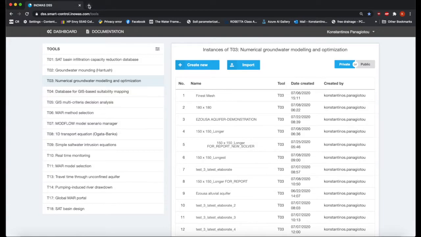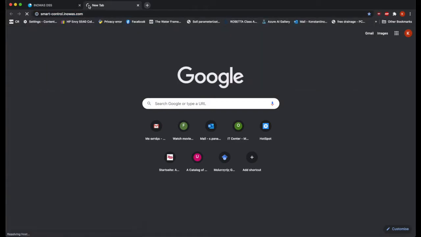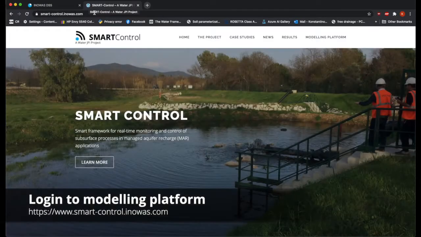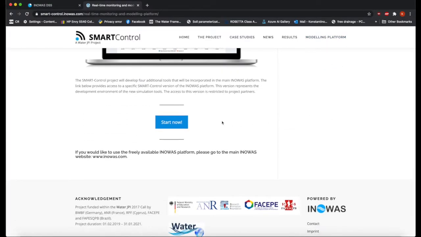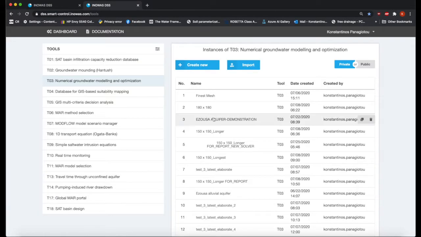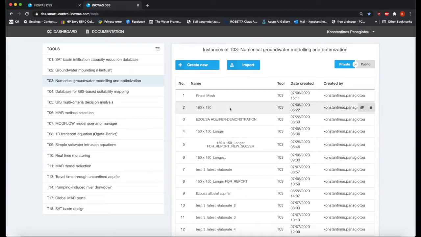But if someone for the first time wants to connect, the first thing is to go to the smart control INOWAS.com. Here, modeling platform, I direct to this point, and we go to start now. What you see, all these models, are different models that have been developed by me related with Ezousa.